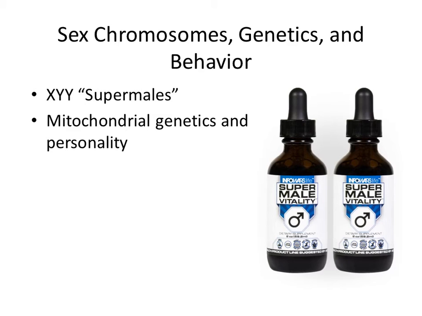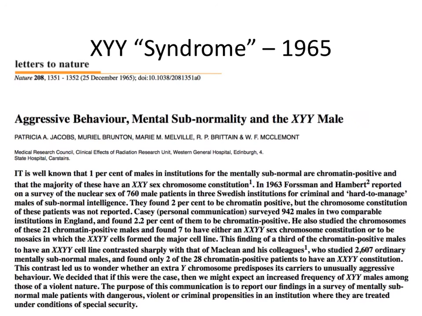Yeah, so maybe there are genes on the Y chromosome that make more testosterone, maybe. Not necessarily the case, but this was a hypothesis that a long time ago caught hold. And of course, all science starts with hypotheses, and it seemed a reasonable one at the time. So we jump back to 1965. This was published, Christmas, 1965. Aggressive behavior and mental subnormality in the XYY male.